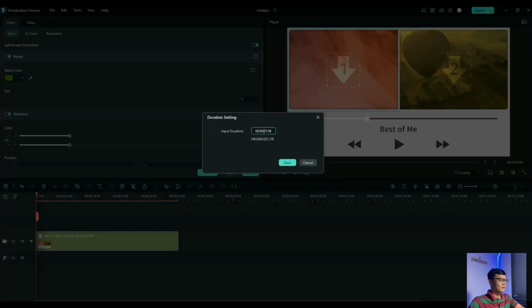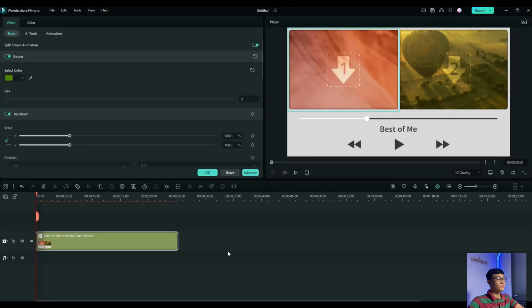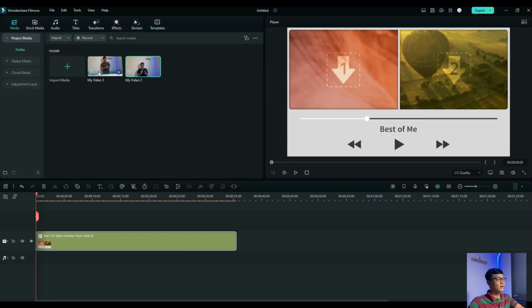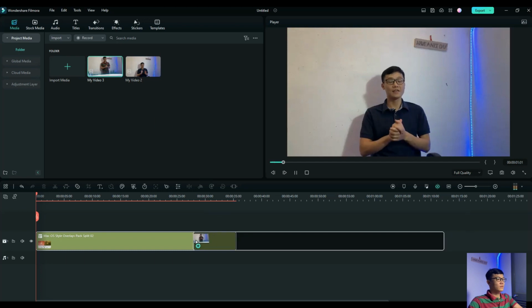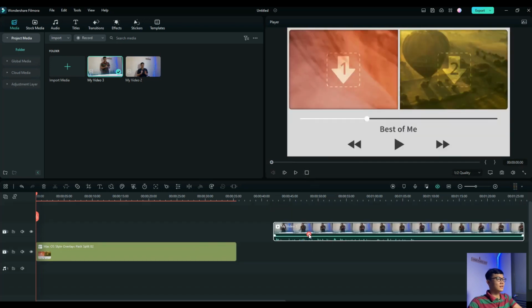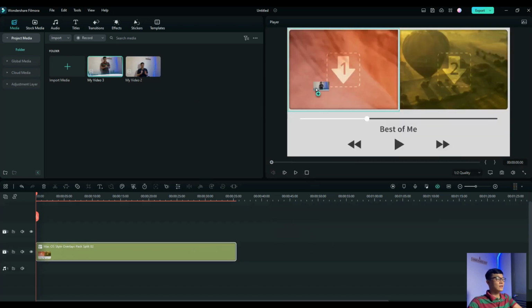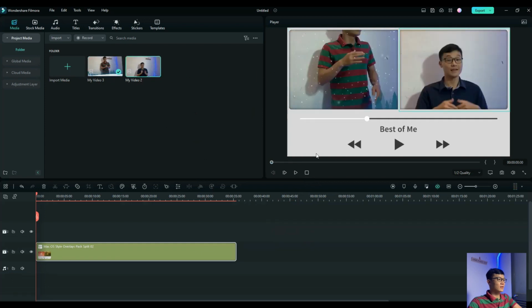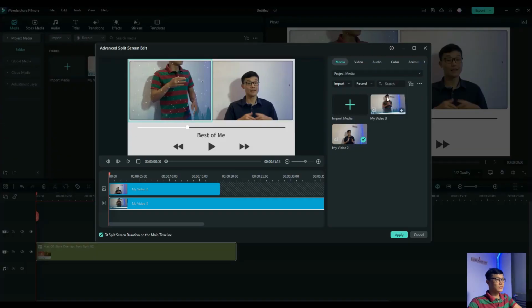Okay. Now, if you want to import your video, you go to the media and you drag and drop your video right onto the template like this. Right. And this is number one right here and number two. So another way you can do that, you can double click, go to the menu, and right here it shows you your clips, and you can drag and drop it in the timeline the same way.